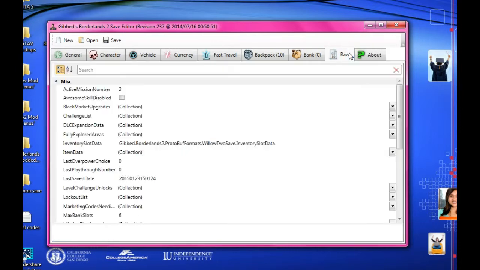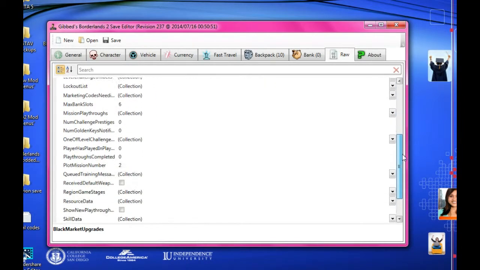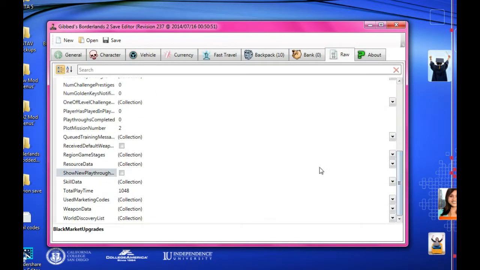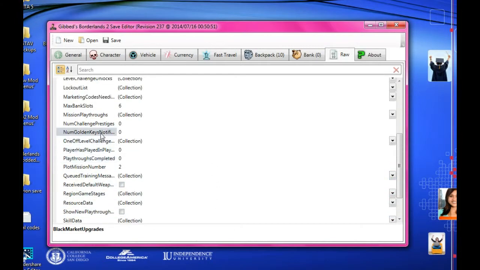And then for the raw, I'm gonna be showing you guys how to get unlimited ammo. So for this, you just wanna copy and paste this into Black Market Upgrades, which I will have linked. Well, not the link, but I'll have a little thing in the description, and you can just copy that. And when you do that, you need to go to resource data to find that.